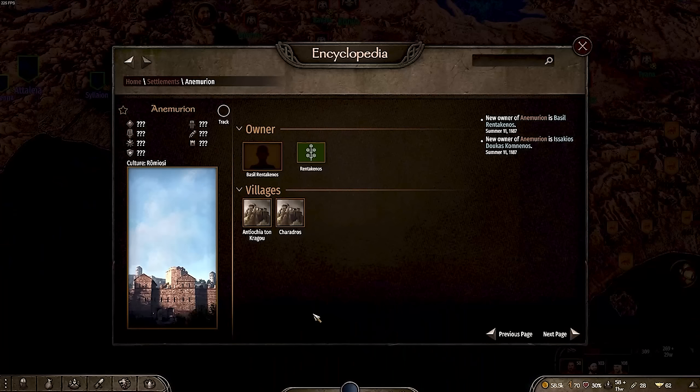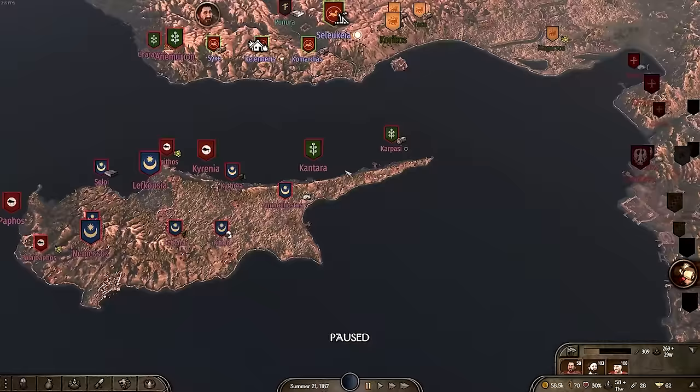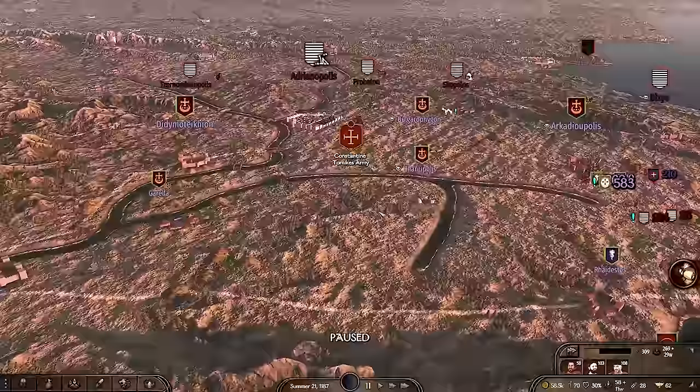We also have another rebellion? No, this is Cyprus, yeah, and the warriors in Cyprus have come across and also taken a castle on the mainland. But don't worry, their time will come. So there we have it.